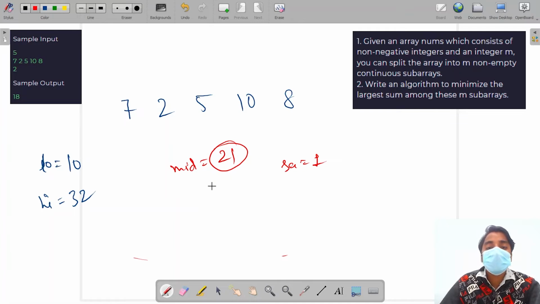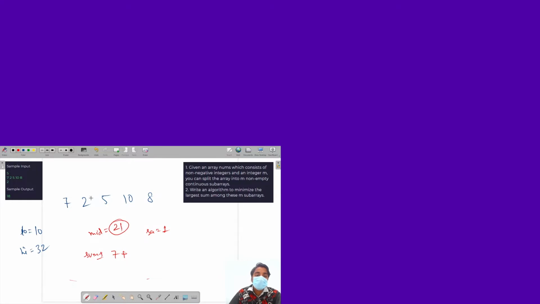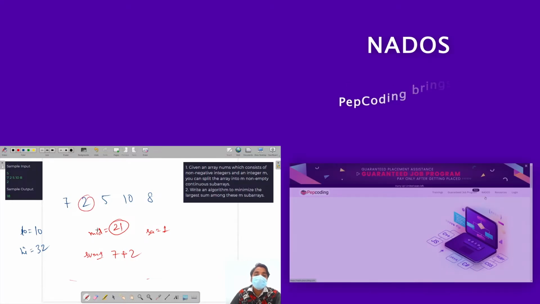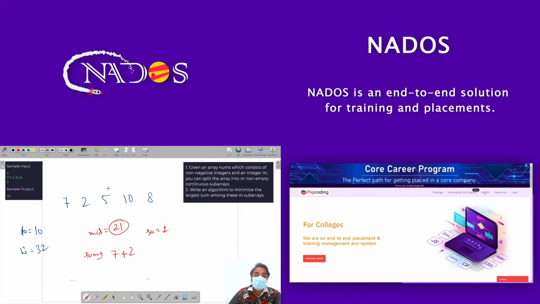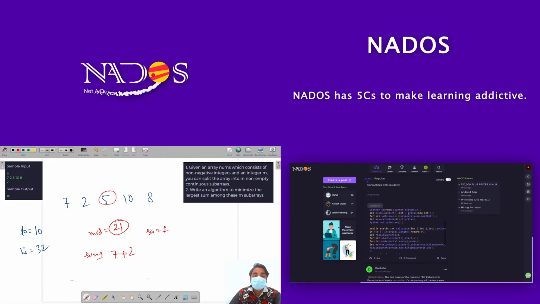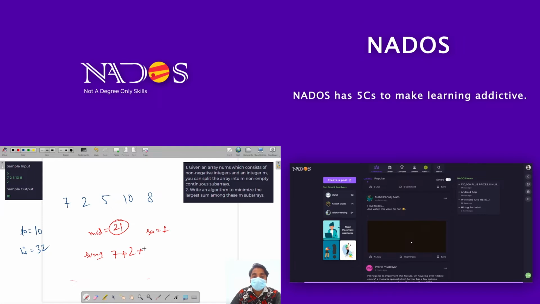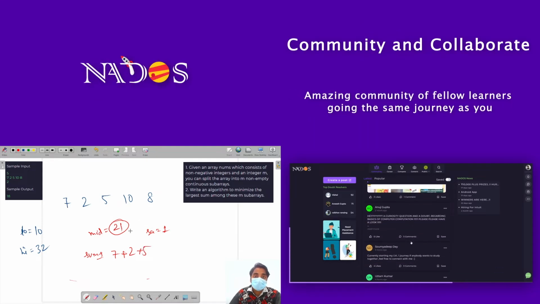Now let's say we have a subarray starting from the first element. We are adding the elements in the subarray first. The sum will be the first element 7, which is less than 21. We are adding the second element, that is 2, so this is 9. Now we are adding 5, and here the sum is 14.